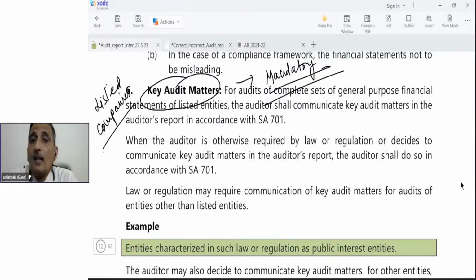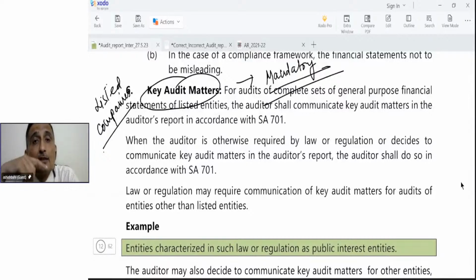Yes, Himanshu, you are asking how will the auditor choose what kind of matter is a key audit matter? Now it depends upon the professional judgment of the auditor. Now he has audited the whole financial statements, performed the procedures, obtained audit evidence, evaluated it. Okay, everything he has done. Now he knows what are some important matters which are affecting these financial statements, and how he was able to satisfy himself with respect to those audit matters.